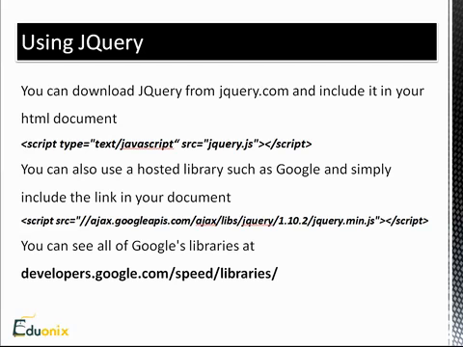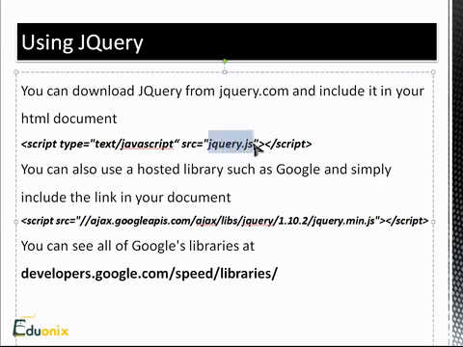So to use jQuery, like I said, it's basically just one file, and you have to include that in your HTML file. So we would do that in the head tag of the HTML document. Now what we would do, there's a couple things we can do. The first would be to go to jQuery.com, and I think it's .com or .org, and download the actual file, jQuery, and name it. You can name it anything you want. In this example, we're calling it jQuery.js. So that file has all the jQuery code in it, and we're putting that on our server and including it.